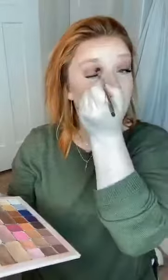All right, so that opens up your eyes a little bit more when you don't just have a white thing showing right behind your lashes. So I find that layering is such a great way to get a really rich colored eye without having to be complicated about it. So then I'm going to do a neutral smoky eye.